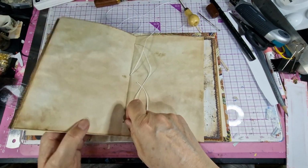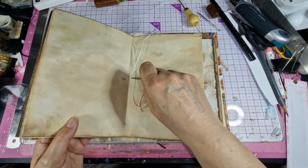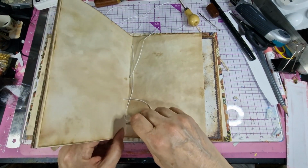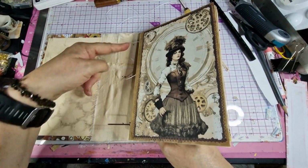Right, so then you push that down now, from there all the way down to there. You do miss this one out. We'll come back to that in a minute. That one goes through there, like this. So then you've got those. You can see where they're coming through.